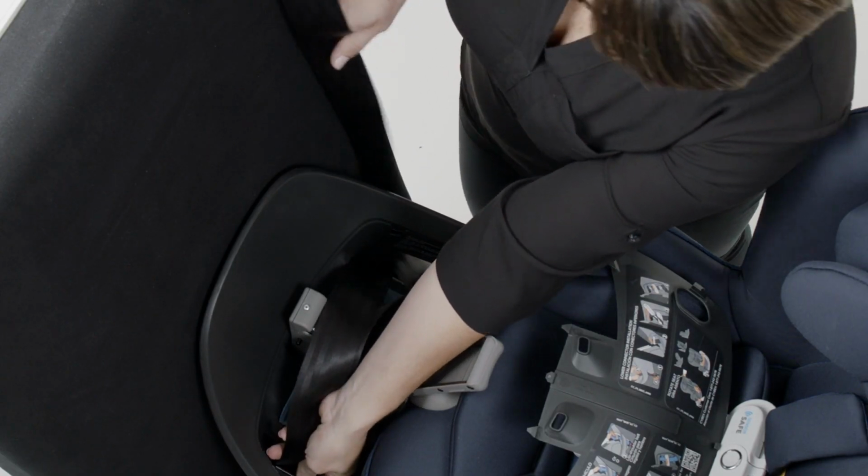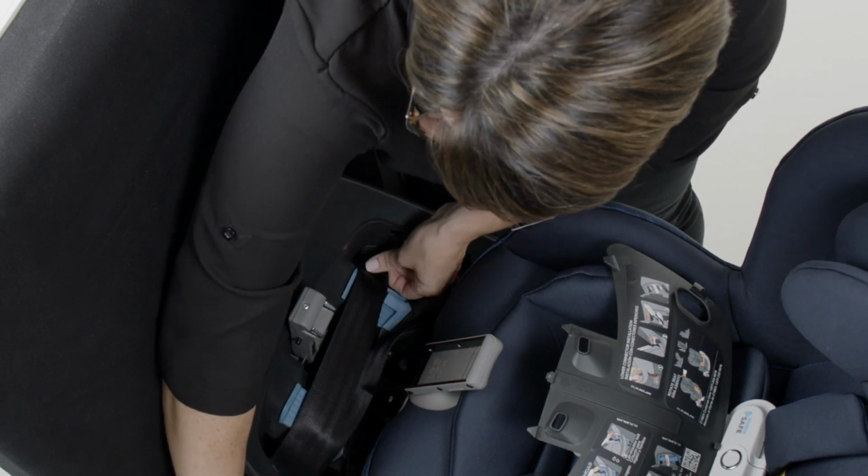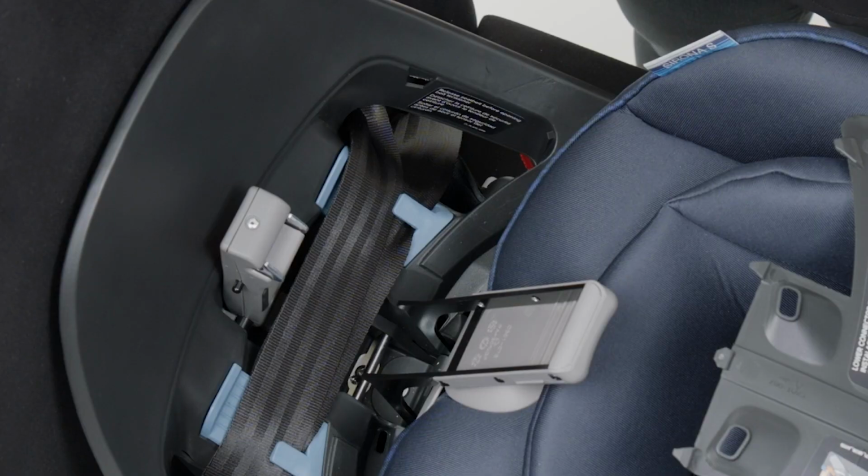Route your vehicle seatbelt through the openings on the sides of the base and through the blue belt guides. Buckle the belt. Pull the shoulder belt to remove any excess slack and make sure the belt lies flat without twisting. Place the belt tensioner over the seatbelt.